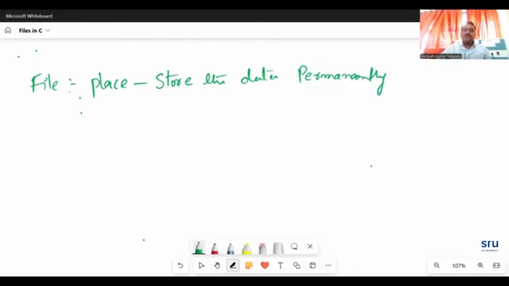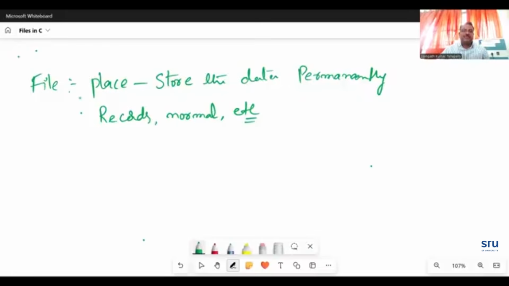And the data can be stored in the form of records, or it can be stored as normal data, etc. Okay. So now we understood what exactly a file is. Simply, we can say a file is a place where we store the data. And now we are going to understand how many different types of files we have.